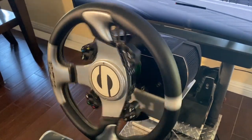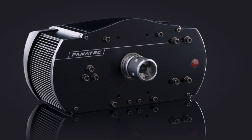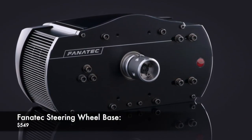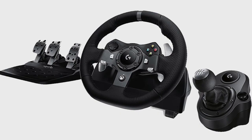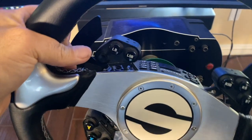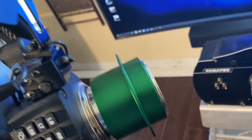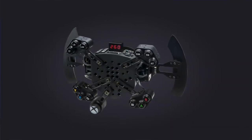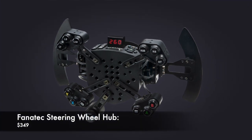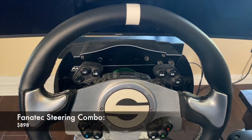Okay, so let's get into it. What does this cost? The base unit by itself, that's not anything but the base of the steering wheel package, is $550. Yes, that is not cheap. In fact, that is more expensive than the steering wheel, gas pedals, and shifters of the earlier stuff we talked about. And you still have to get the Club Sport wheel hub for it, which is all the digital components and it slides onto it and has the paddle shifters hooked up to it. That unit is $350. So when you add those together, our total is $900.